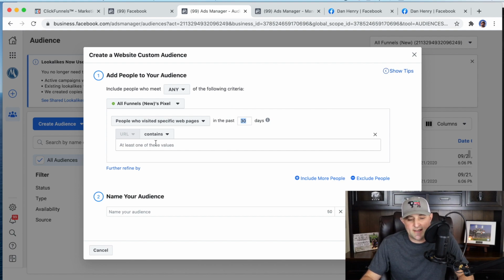So what I'd like to do next is make sure this says the URL contains, not equals or doesn't contain, but contains. And then what I'll do here is I'll put my base URL in there, my15daychallenge.com. So basically what this is telling Facebook is anybody who hits my website, I want them to go into this list, because it doesn't matter what page they hit.